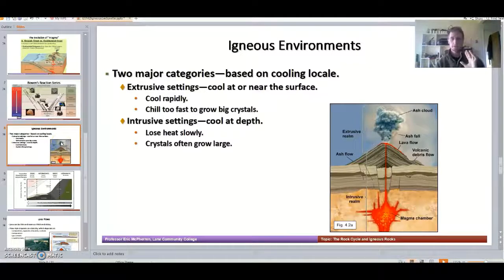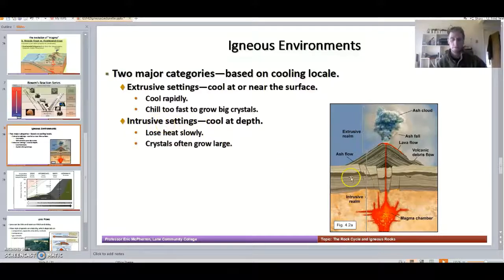Okay, so the video briefly talks about extrusive and intrusive settings for volcanism. And it's pretty simple, really. Extrusive or volcanic is when magma gets extruded out onto the surface, sometimes blown into the air.